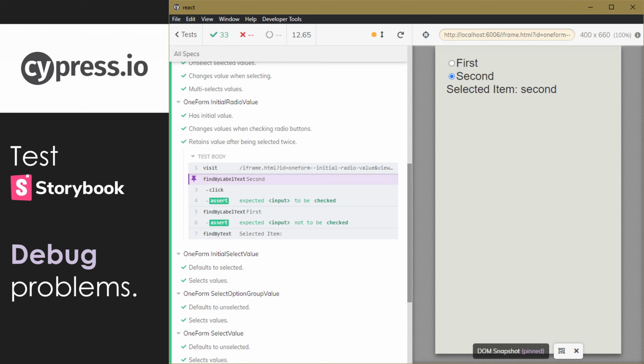Cypress has a lot of advantages. You can actually run the Chrome debug tools in here. You can run it in Chrome, you can run it in Firefox, anywhere else. It also records videos as it does runs, and it takes screenshots. Because it is in the browser, I'm able to put breakpoints in it and debug if something's weird. I can just say, okay, I want to just look at this one, or as you see here, I clicked it and there's a little pin icon. That shows the state at this point in time in the tests. It takes DOM snapshots as it's going through to do that.